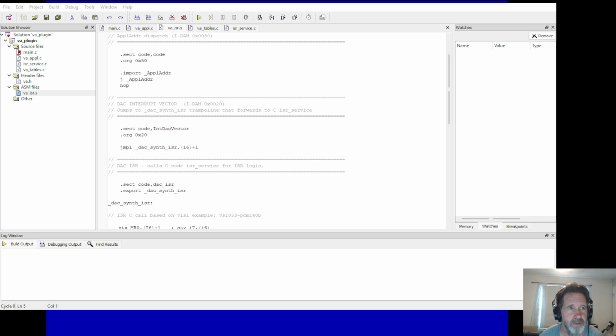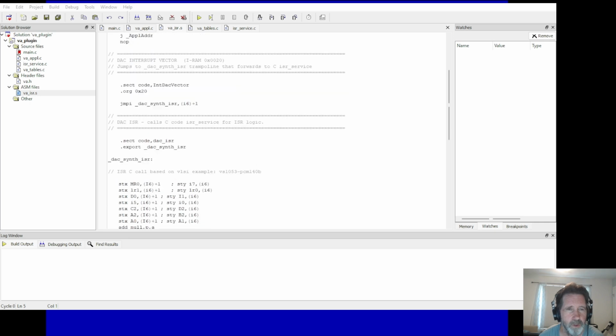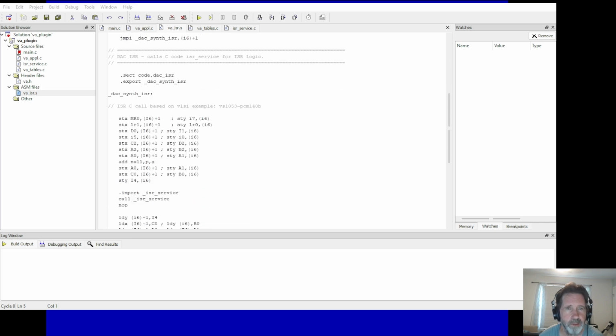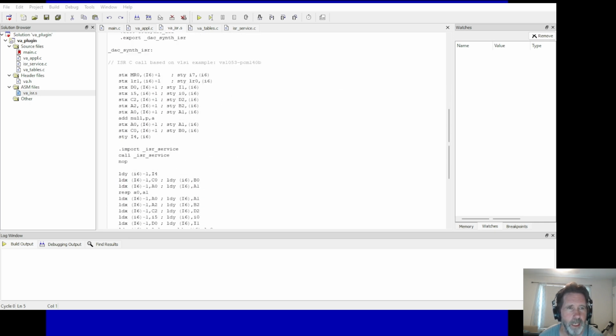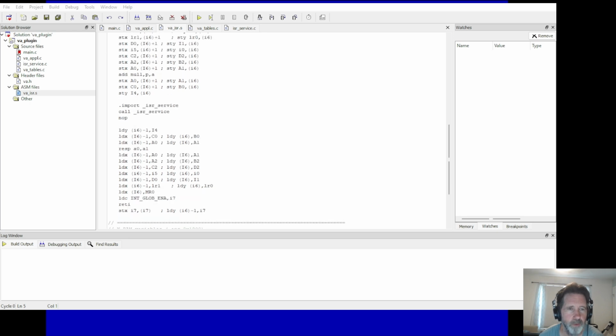On the VS side of this, where you develop the plugin, there is some setup code for putting a pointer to the code that processes those commands that get written to the AICTRL registers. And there's also a DAC interrupt. So this has got a little trampoline that saves away a bunch of registers and then calls C code. And then when the C code is done, it restores everything and returns back to the chip's normal operating system.